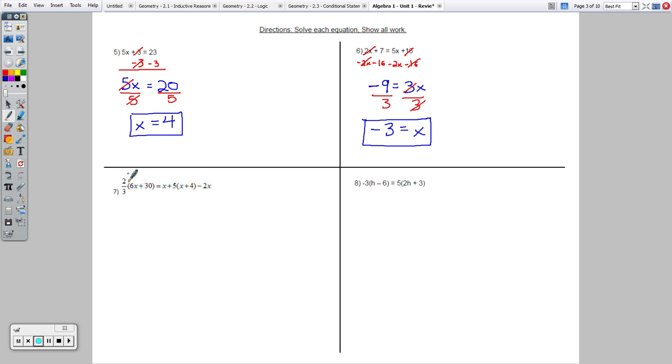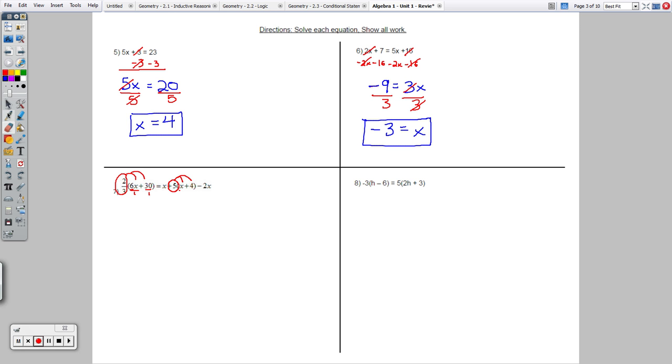The check works out. On the next one, we've got 2/3. We would distribute that through to both of those. We have a positive 5 right here. We would also distribute that there. And remember, you can think of things being over 1 with fractions, or you can change things into fractions like that if you wanted to. That's not really going to help me over here to think of those as fractions, but it may help me over here. So let's see what I have after that step.